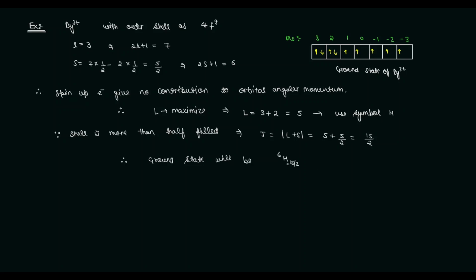Hund's rule leads to a prediction of the ground state, but it doesn't tell anything about the excited states or how close they are to the ground state. They therefore allow us to estimate the magnetic moment of an ion, assuming that only this ground state is populated.